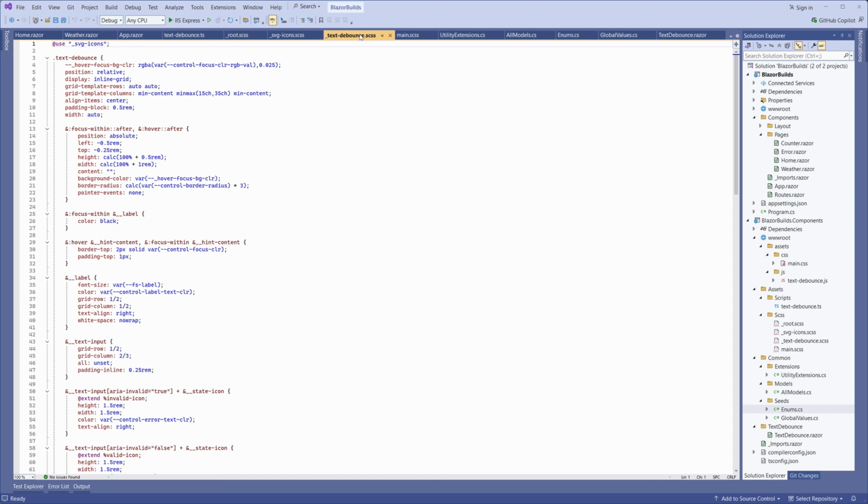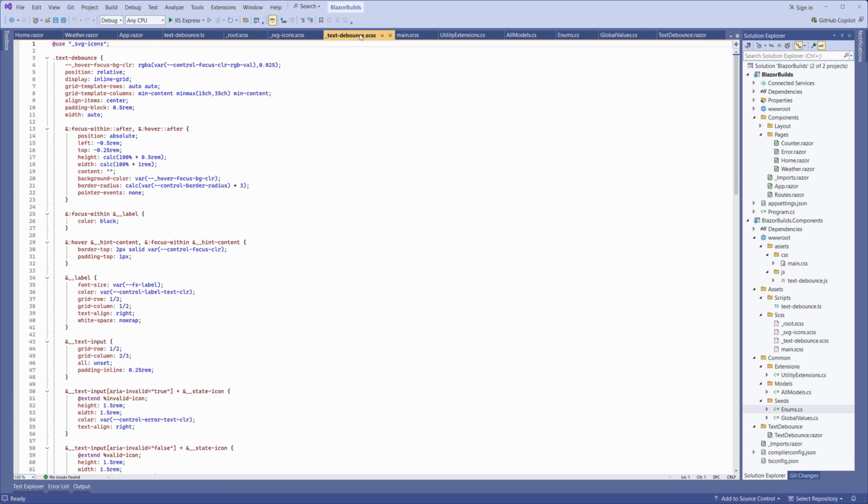On line 1, we add the use directive so we can use the placeholders added in the SVG icons partial file. I use the B.E.M block element modifier naming convention for CSS, and the text-debounce selector forms the block part of this. Most of the selectors with the double underscores are my B.E.M elements, with a single modifier class denoted by a double dash currently off screen.